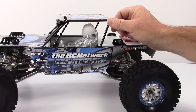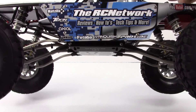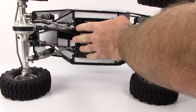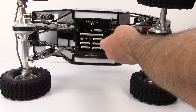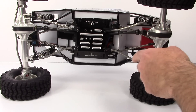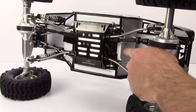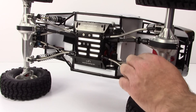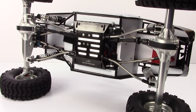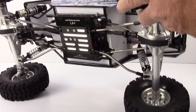I'm running the Super Shafty transmission — their big six millimeter bombproof transmission in the center there, you can't even see that. I'm using a Hot Racing skid plate for right now, not sure if that's going to stay. I still need to add in the bearings to give clearance for the Revo rod ends on the Vanquish titanium links. I'm using all Tekin electronics — of course the RX-8 Gen 2, you can see that just a little white piece here. I've actually screwed it to the back piece of styrene, all bolted and strapped in to the Mattzilla cage. And of course a Pro 4 HD 2500 kV motor, and I am using 4S LiPo in this rig — this small little 2200 milliamp battery pack from Turnigy.